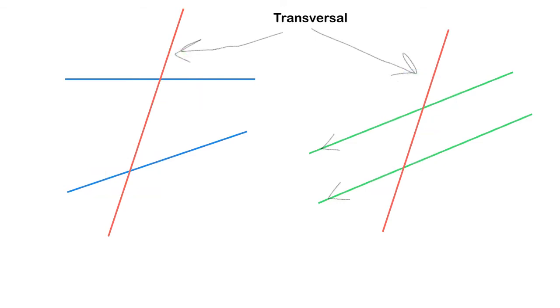So if we look at this transversal, we're going to talk about being on the opposite sides of that. So for example, if we're talking about one angle on the left side of this, then the other angle would be on the right side of this. And then we talked about them being on the inside, interior. Well, interior means inside my other 2 lines, so inside of this. So interior angles, if we just look at interior angles for a second, that would refer to this angle and this angle and this angle and this angle.